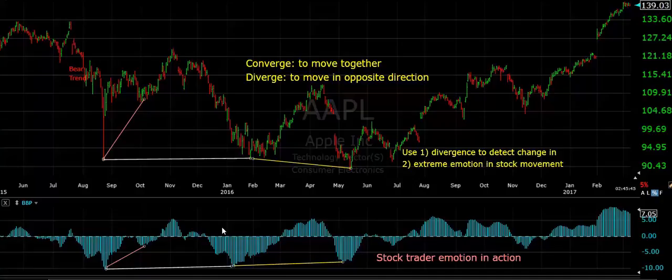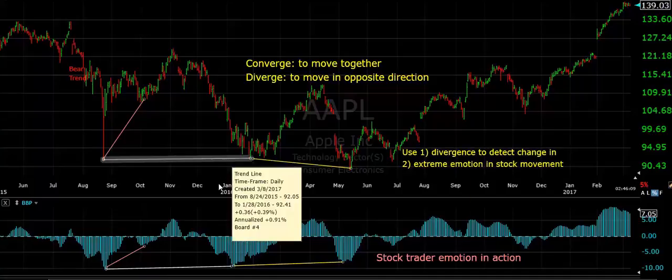into a stock. When things are converging, we do not do anything. It's just confirming price is moving up, the emotion of the stock is moving up, and when things are moving up, that's a very optimistic view of the stock. So I would not trade. Once again, we're into divergence. So the same thing happens here.